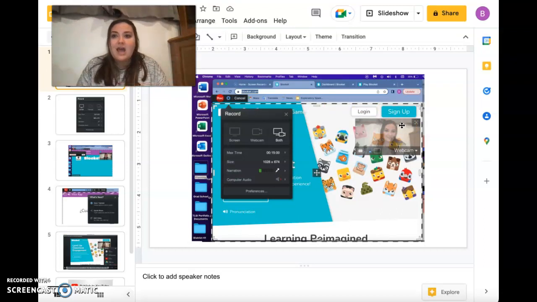And I think it's just cool because, especially during online learning, I think it really personalizes it for the student to be able to see their teacher, see them talking, their body language, their hand gestures, their expressions, while still being able to focus on the screen. It's kind of like being in the classroom when the teacher would stand in front of the board.